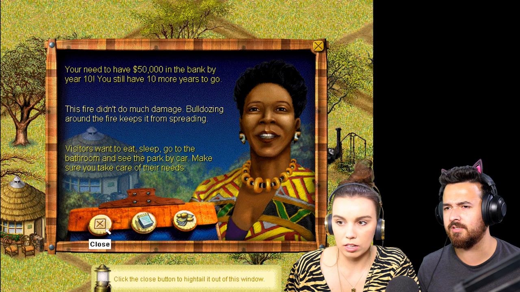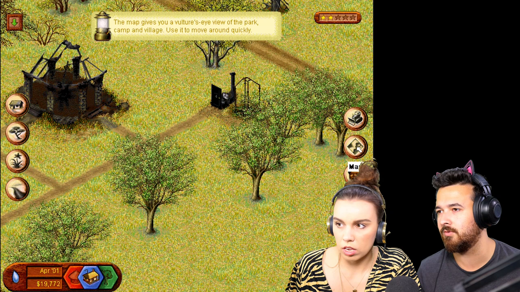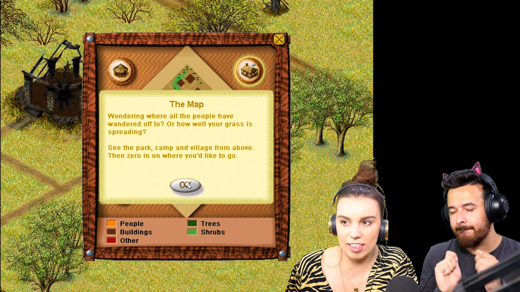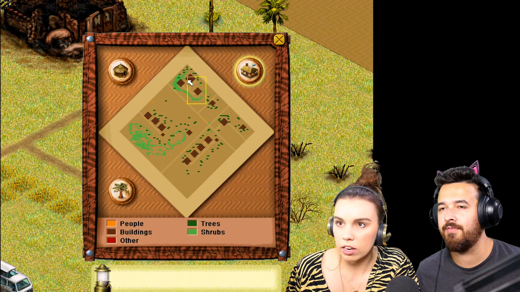Okay, so we need to start bulldozing around the fire. Where is the fire? I don't know. Do we need to find the fire? What if you click on the map button? Okay, I see the fire. That's people. Look at the legend on the map below it. I don't see any fire. I don't know if there is a fire. I think we just bulldoze what is there.